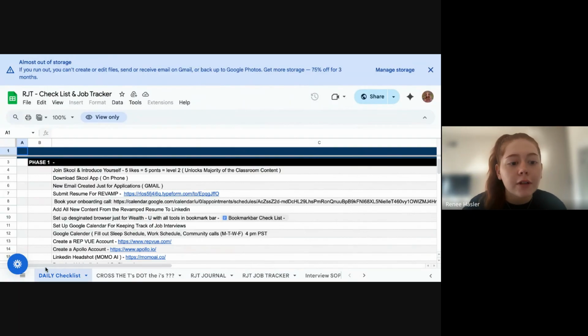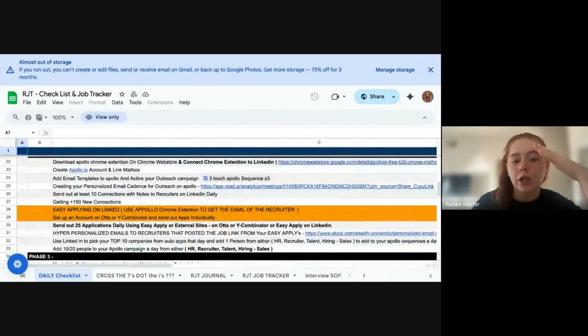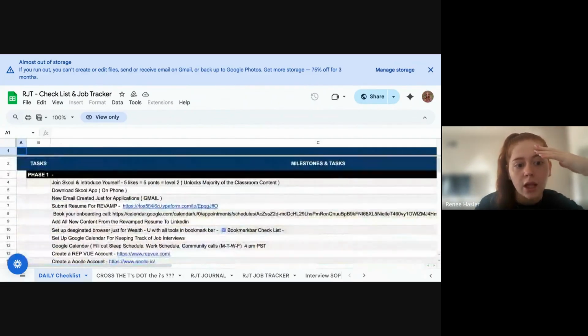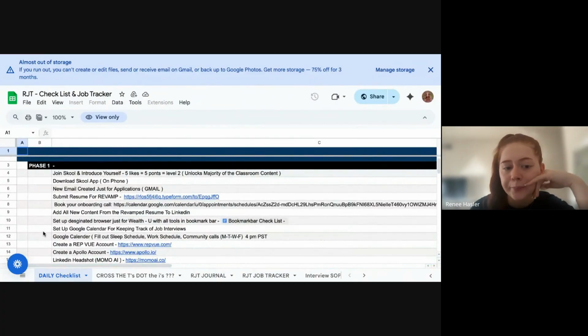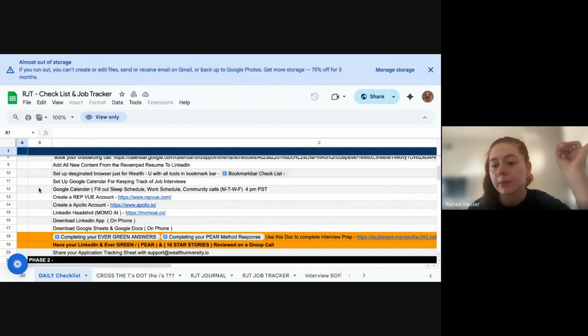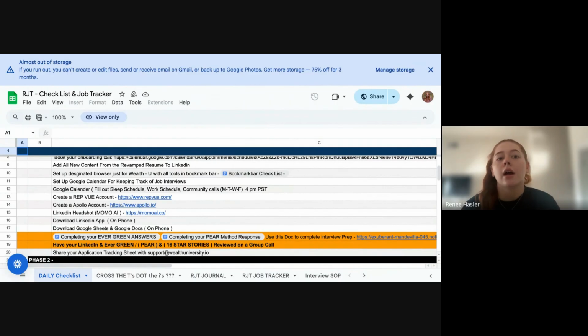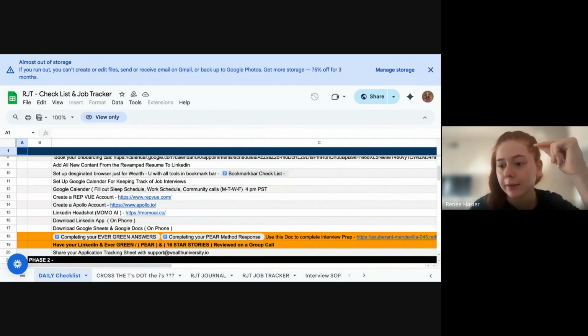So first, this is the daily checklist. This is a great thing to do. If you're unsure of what you should be doing, you should definitely start here, okay? It's going to tell you to, like, you go through here, make sure you have all those things, right? Your bookmark setup, which I do recommend, bookmarking school, bookmark the school page, your documents that you need. So like when you get your personalized job tracker, you'll bookmark that. The master doc you should bookmark. There's a lot of different things you can bookmark to make it a little bit snappy.